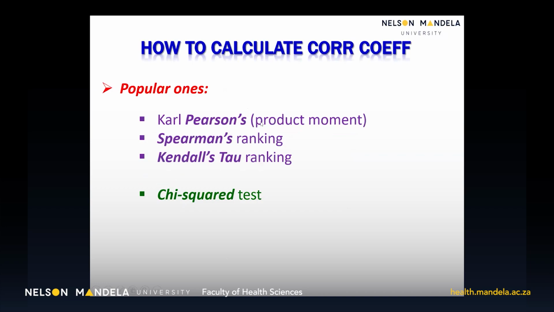But you don't know which one to use. It all boils down to the type of your data, like the measurement or the scale that was used to capture your data information. For example, if your data were numeric, meaning interval or ratio as we saw earlier on, if your data falls there, then you are most likely to use either the Pearson or the Spearman or the Kendall-Tau. At the end of the day, you're going to get the same result, interpretation-wise.